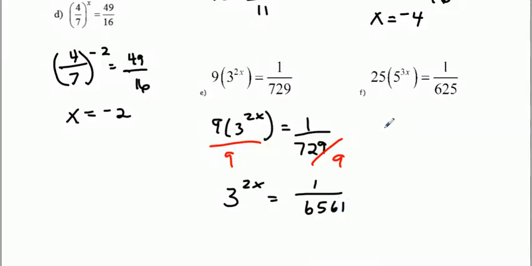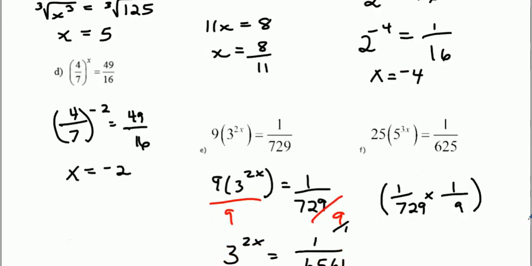So all I did here was I had 1 over 729 times 1 over 9, right? You take the bottom and you flip it in order to divide the two fractions. This is like a fraction, 9 over 1. You flip it, it's 1 over 9. And then you multiply the two fractions. Okay? So hopefully you can get a handle on that. Oh, goodness gracious. It must be a swipe or something that I'm doing.